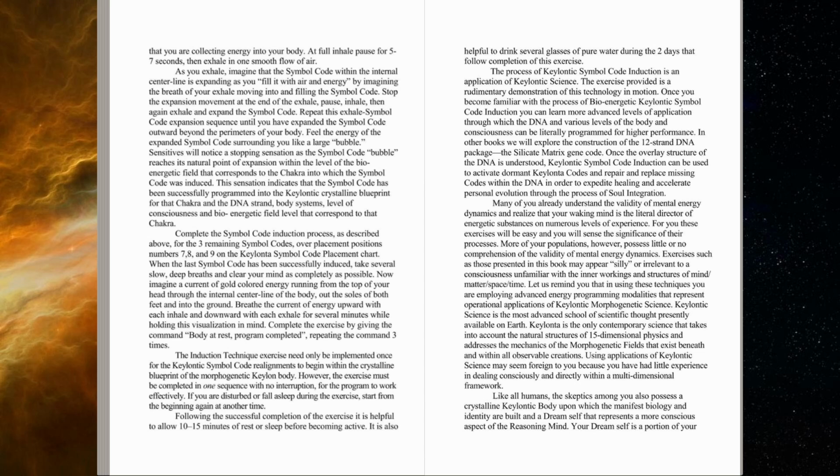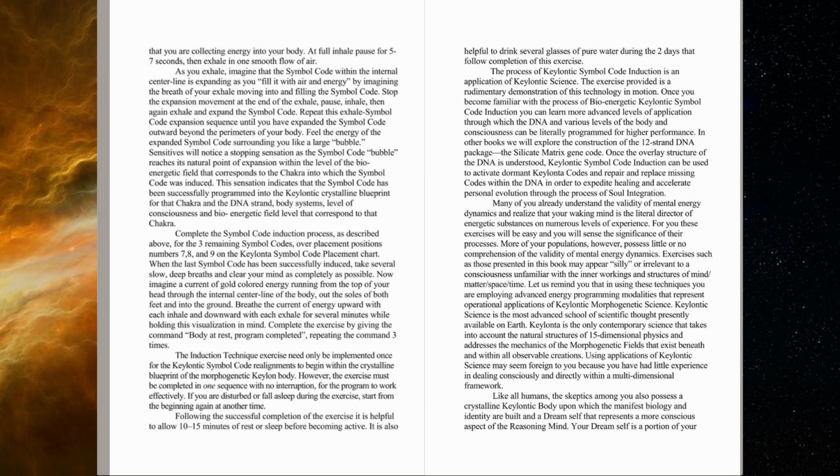Sensitives will notice a stopping sensation as the symbol code bubble reaches its natural point of expansion within the level of the bioenergetic field that corresponds to the chakra into which the symbol code was induced. This sensation indicates that the symbol code has been successfully programmed into the Keylontic crystalline blueprint for that chakra and the DNA strand, body systems, level of consciousness, and bioenergetic field level that corresponds to that chakra.